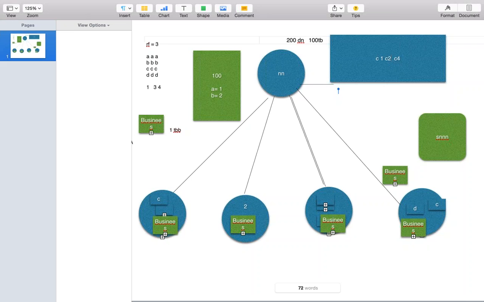The name node comes to know that if any data node stops working, the block will move to another data node, and accordingly I have to maintain my metadata. This is the name node's job.